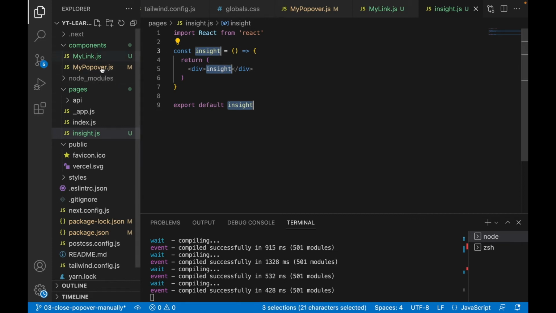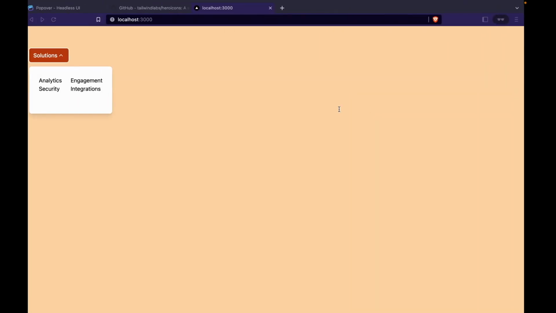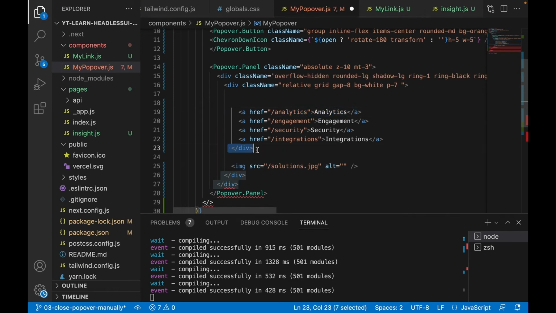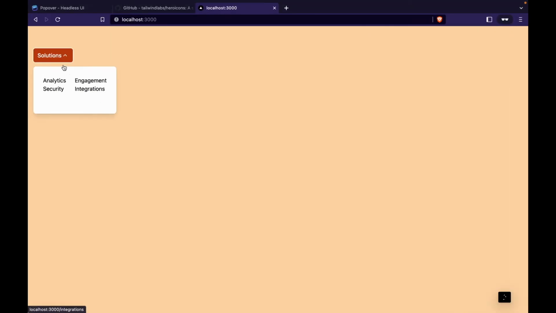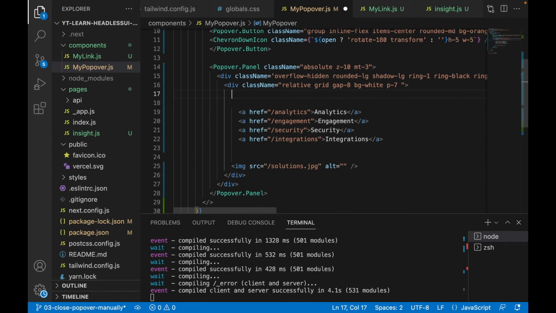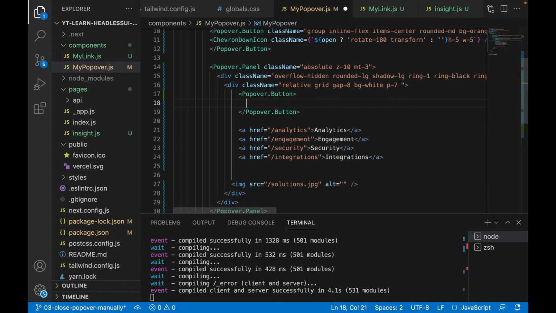Now we go to the my popover, and then under this, because we have a list of buttons and we can actually remove this grid, so now it will become a list of buttons, and now we go to add the popover dot button, and then inside this we type as, and then we type my link.